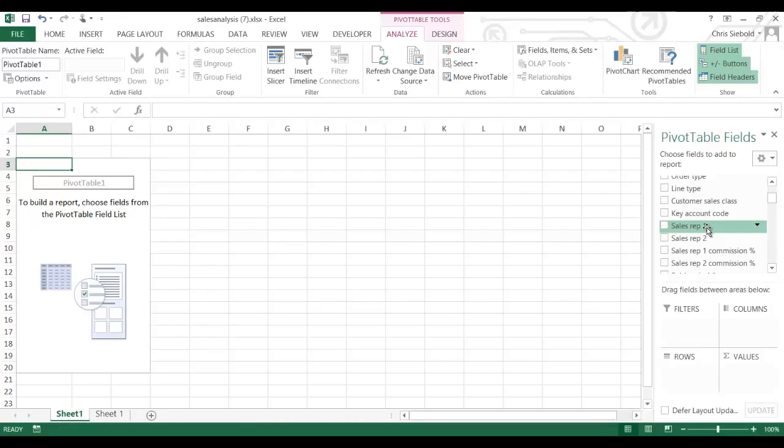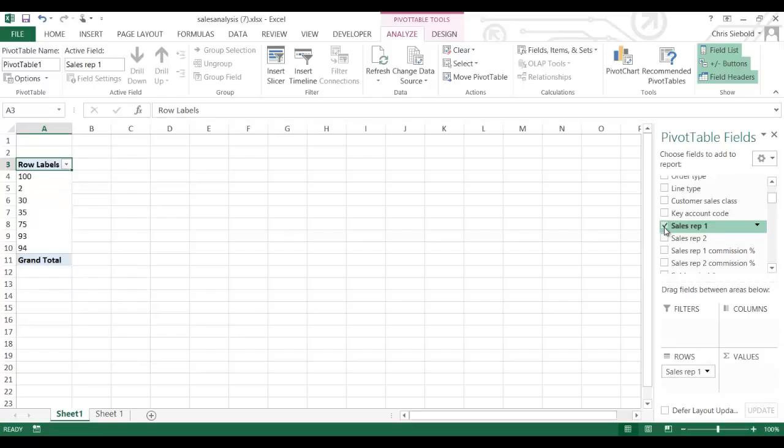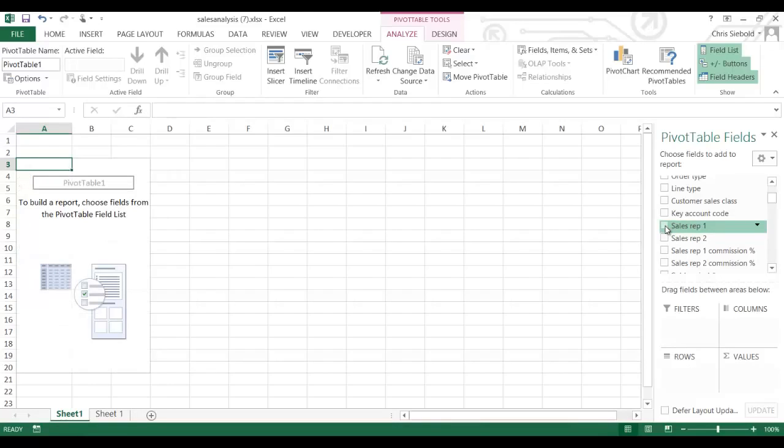Now there's 2 different ways that we can build these pivot tables. One is by clicking on checkboxes next to each of our menus. Now, an issue that you would run into as you continue on is when you select more of these, Excel tries to put it in the places where it thinks it would be best to go, not necessarily where you want it to go. So what I would suggest doing is using the drag and drop method.